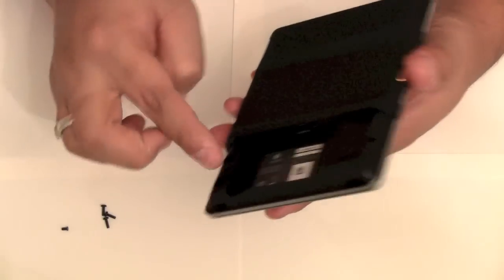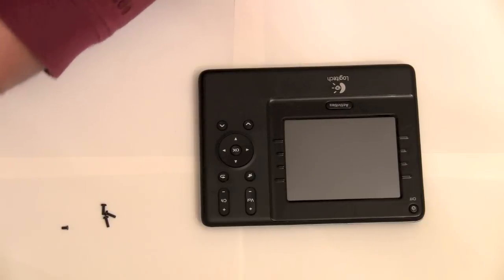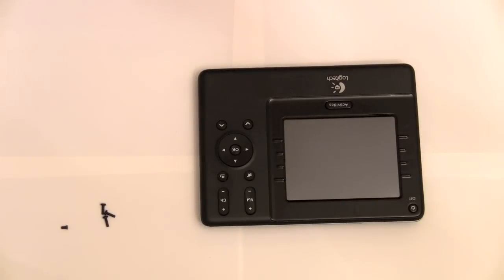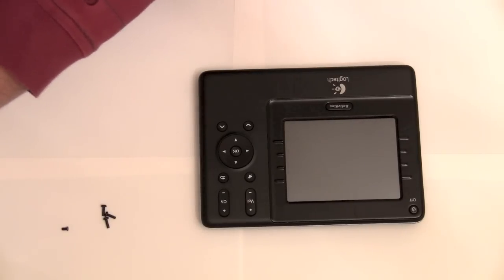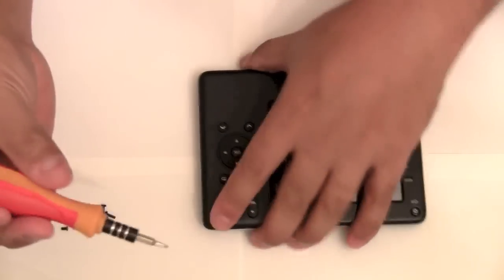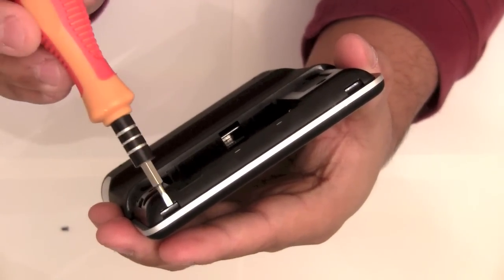Now, here's the tricky part. There are clips that hold this remote together. There are clips all around this remote. So how I got this remote apart is, very, very carefully, I took a flathead bit, something thin. Take a flathead bit, and I don't know if you can see it, but there are grooves that hold the battery cover in place here and here.